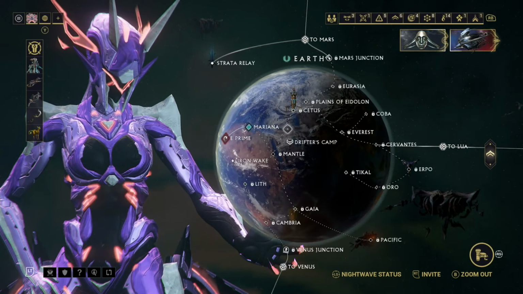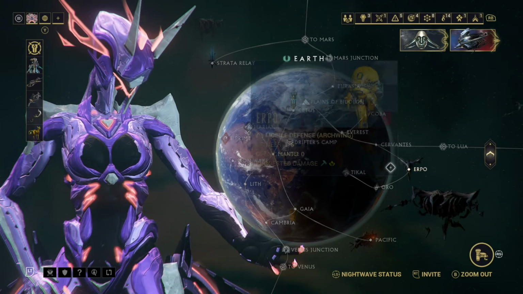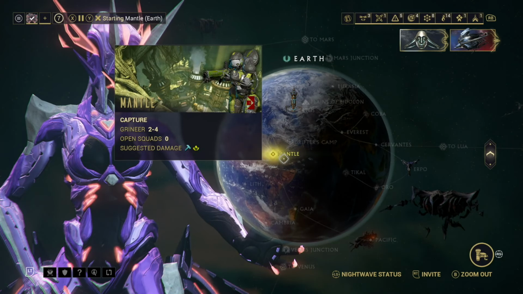That's Exterminate again. Yeah, I don't want to mess with anything like that on Steel Path. So let's keep it simple. I don't remember if there's a capture mission on any of these. There is. Let's just do a quick capture mission on Earth on normal difficulty. Make it quick. Get in, get out.